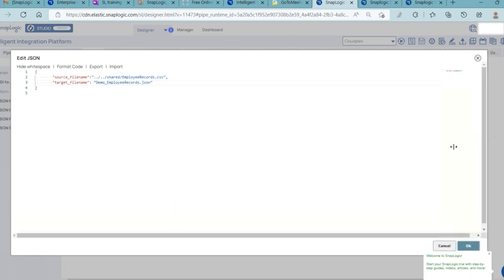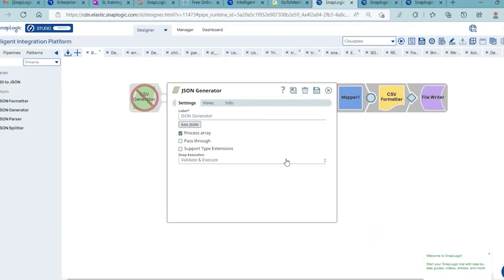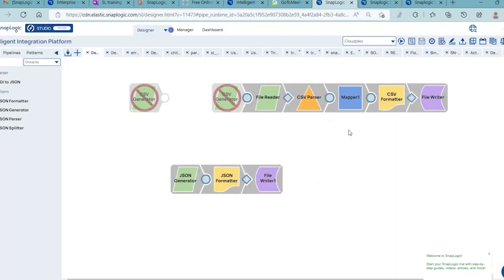So our use case is just reading this file, converting to JSON, and writing it. For that, we need to refer to the file names and the paths in a common location.